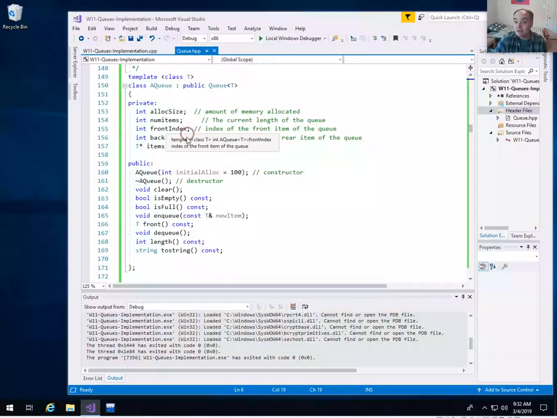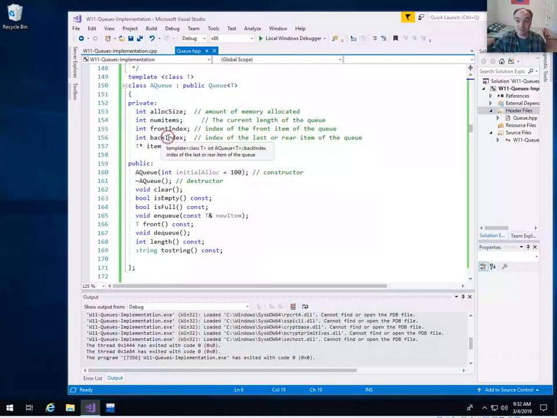So in this case, what we're going to be doing is the back item is going to be growing. I'm sorry, because we're pushing items onto the back, the back index actually grows. So initially, the front index will be pointing at 0, and so will the back index. But when we enqueue items, the first item will go at index 0, and then if we add another item, it'll go at index 1. So the back index will be 1, and then if we add another item, the back index will be 2.